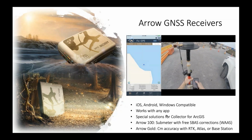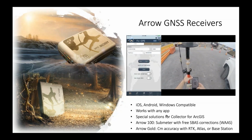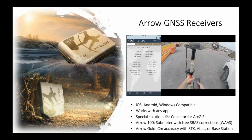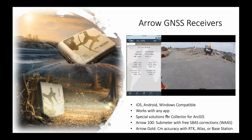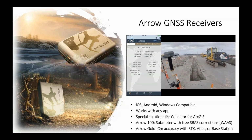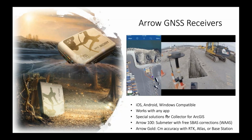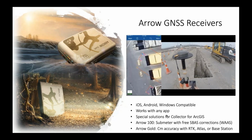Before I do that, I want to address that GPS and GNSS might both be used interchangeably in this webinar, but GPS could be considered like the US brand of GNSS. Those are the positioning satellites that the US government launched. You also have GNSS satellites from Europe with the Galileo satellites, the Russian satellites from GLONASS, and the Beidou satellites from China. Most of today's advanced receivers can access or lock onto satellites from all of those constellations.